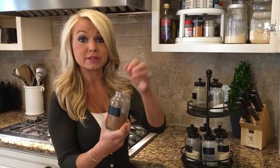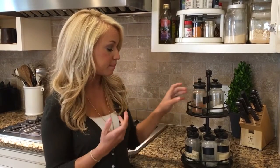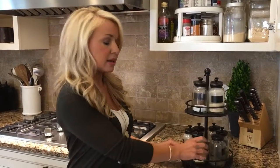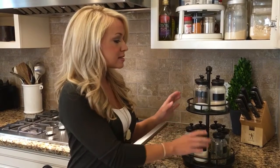And I like these jars because they have a pretty wide mouth that you can just put the teaspoon or the measuring spoon right in. And then down here I have minced onion, some Italian spices, some dried parsley, and some onion powder. All of these you will notice are used in my recipes. I try not to go too crazy with the spices and ask for spices that are expensive or really hard to find in the grocery store. Just some basic general ones that really keep the recipe simple yet tasting really good.